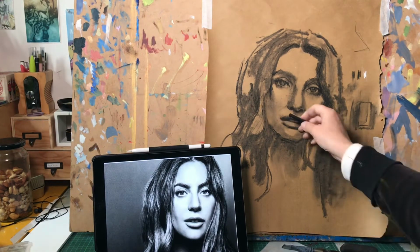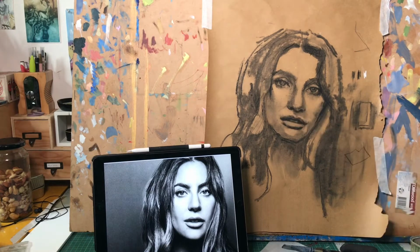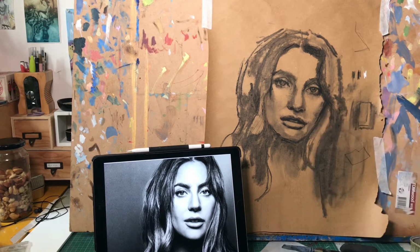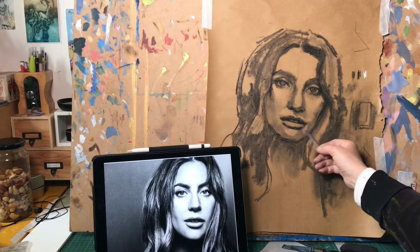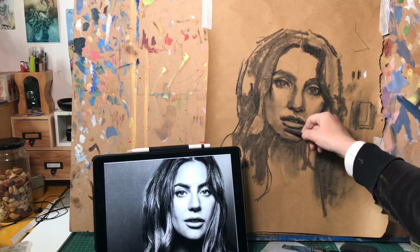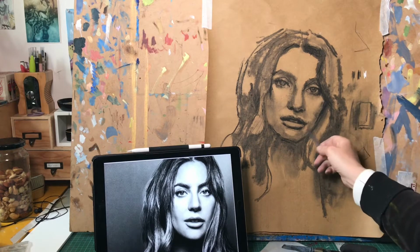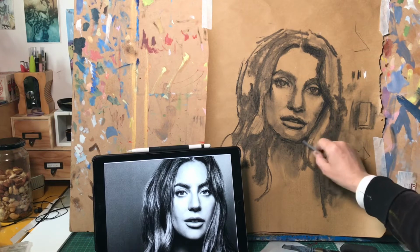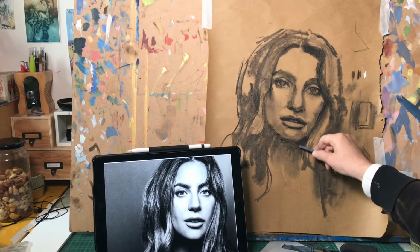So that little area there, I softened it, and then I needed to have a stronger dark area right in the corners there to get some definition. Now I'm not going to talk through this whole thing. I'm going to put some of the music on so you can just observe. Sometimes that's the best way, is just to see what I'm doing.